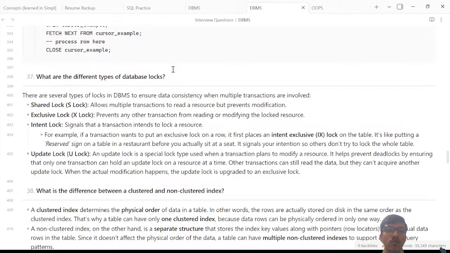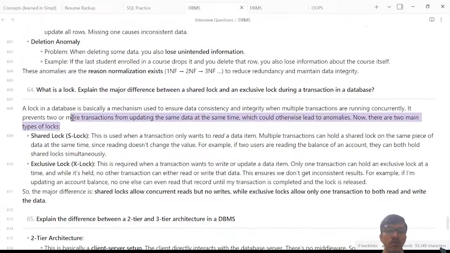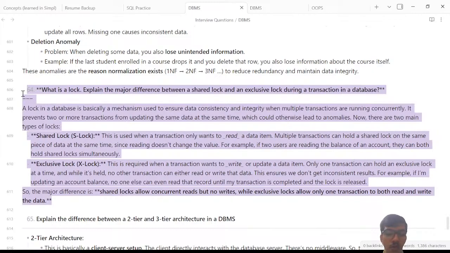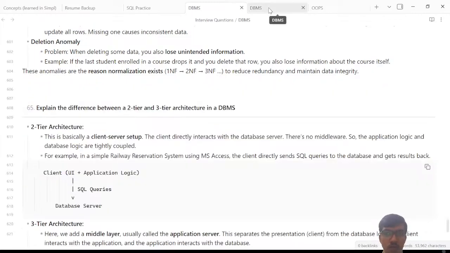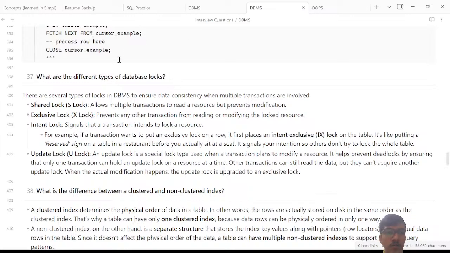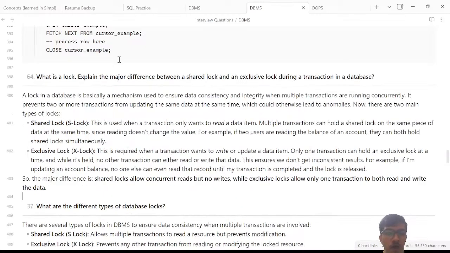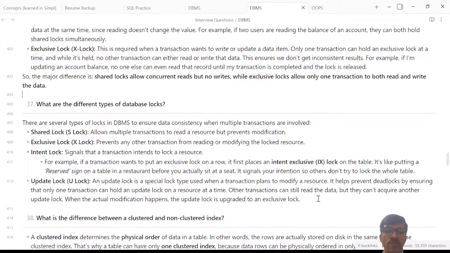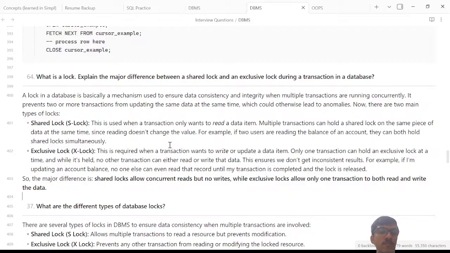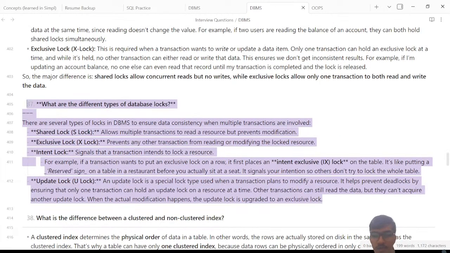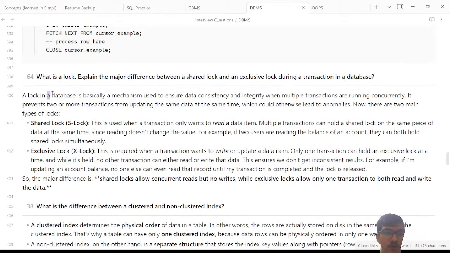What is a lock? A lock in a database is basically a mechanism used to ensure data consistency and integrity when multiple transactions are running concurrently.